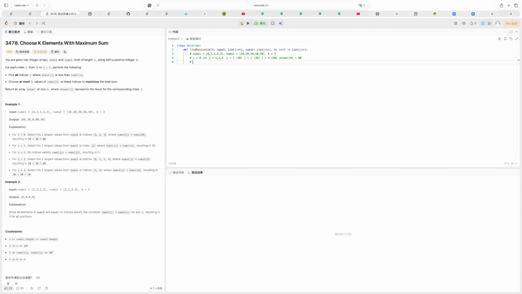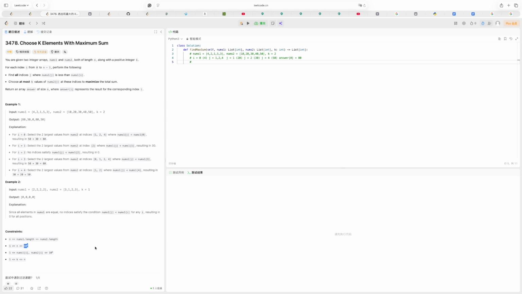We can still sort, since n is 10 to the power of 5.